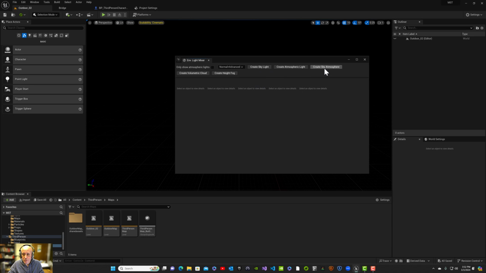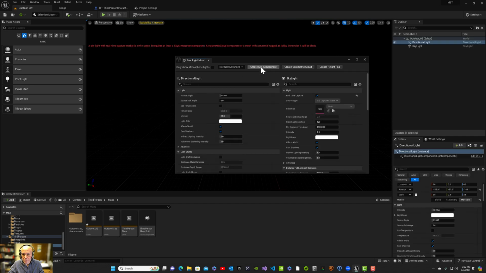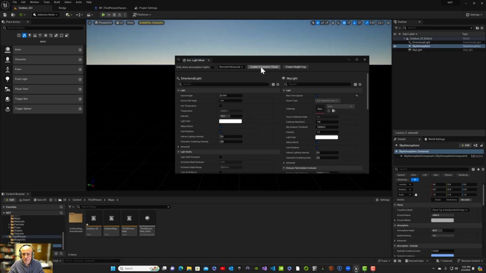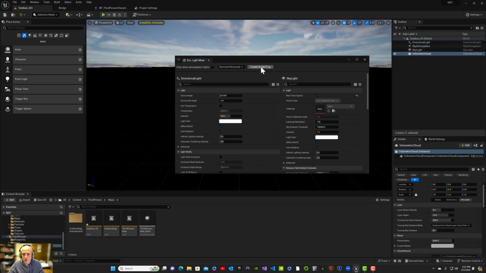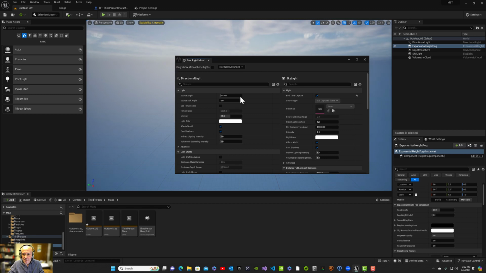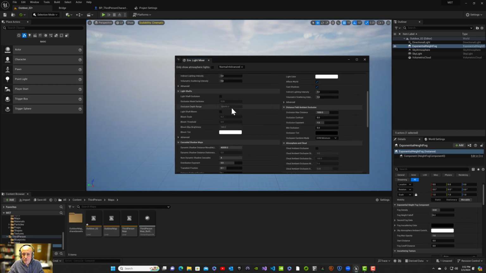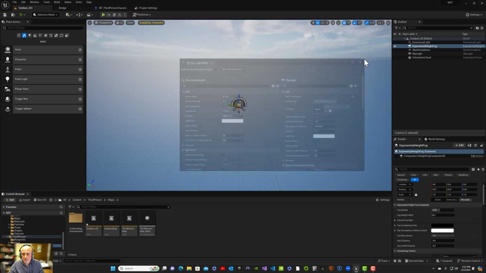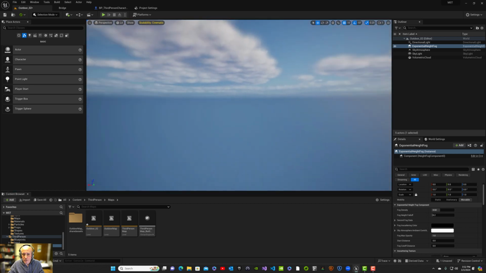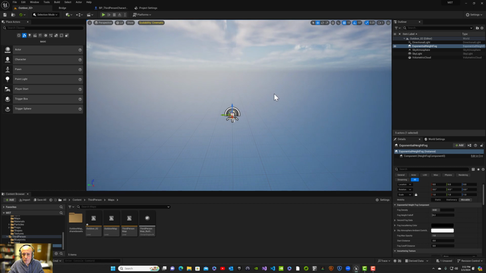All you have to do literally is to click all these buttons: create skylight, create atmospheric light, create sky atmosphere, create volumetric cloud, and create height fog. Okay. Now obviously there's a lot of settings here that you can use to customize your sky, but they're not so important right now. Okay, so we've got a nice looking sky to work with.